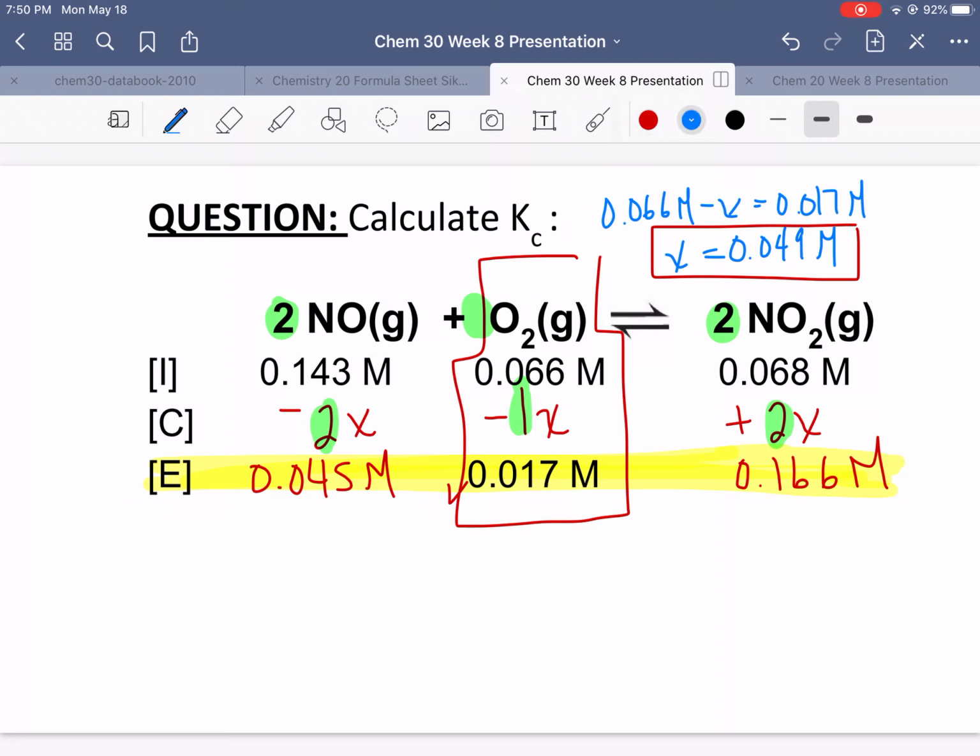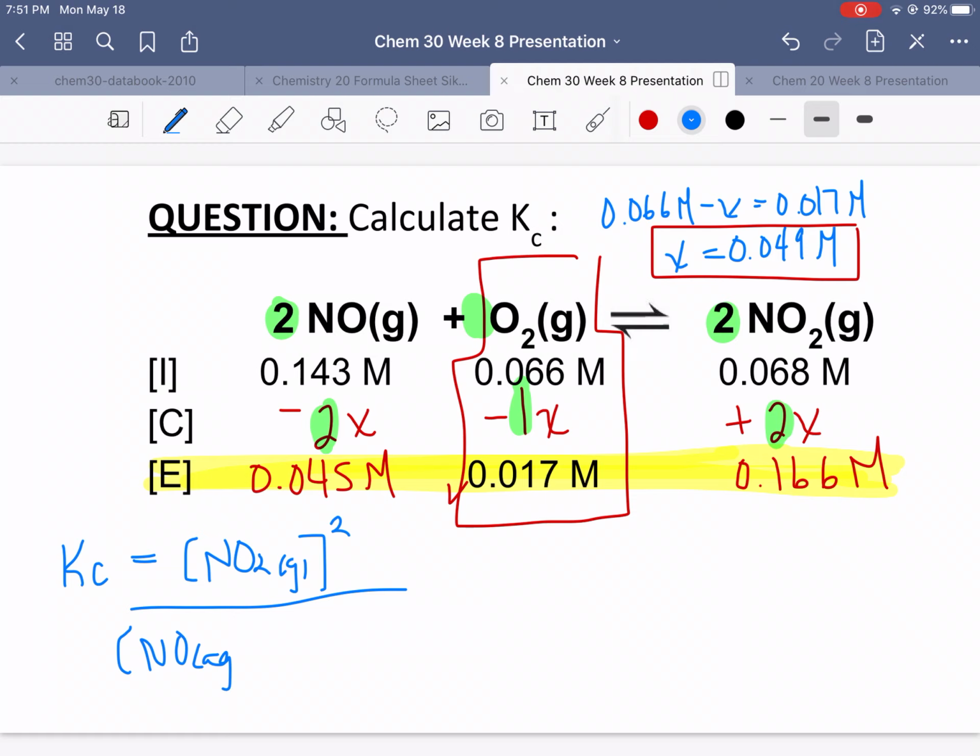Next step, before you can do the calculation for Kc, you must show the equilibrium law. Guys, I will look for this every time. I will give you a mark for the equilibrium law. Take the time to do it properly. So I want to see, no numbers in yet, but the actual law: NO2 gas, the coefficient is 2, so it needs to be squared, divided by the concentration of nitrogen monoxide gas, which has a coefficient of 2, so it needs to be squared, times the concentration of the O2 gas.